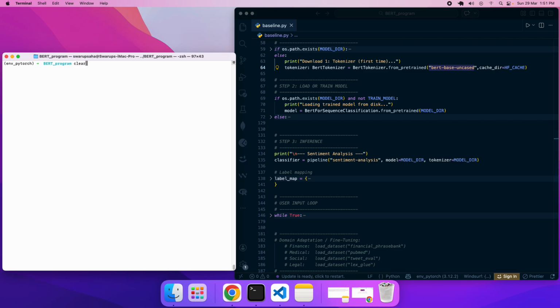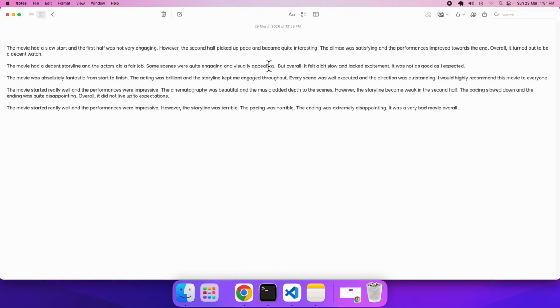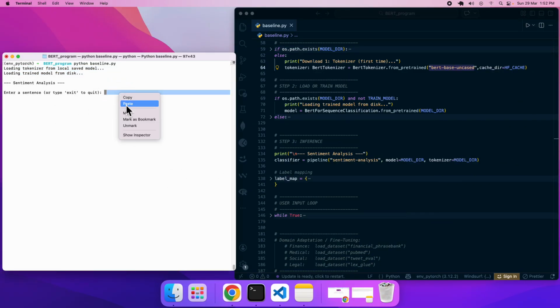So let me run the code now, and here it goes. The name of the file is baseline.py. I hit enter, and now the code is in front. It has already been executed, and I've already downloaded the required files, as you can see over here, so it is reading those files from my system. Now it is asking me to enter a sentence, and based on that it will come up with the probability. I have already jotted down a few sentences beforehand to save time. So let me copy this particular statement and put it over here, and let's see what it does.